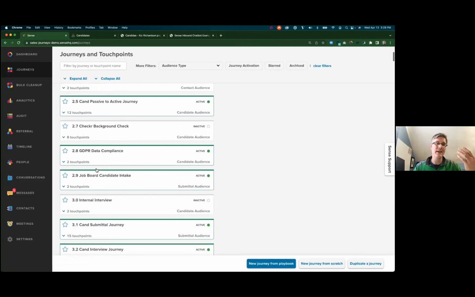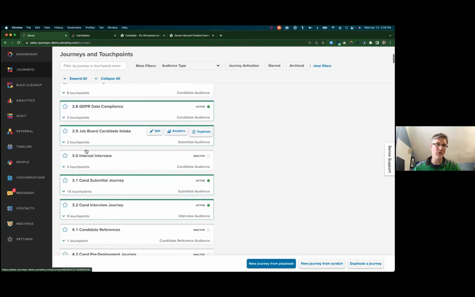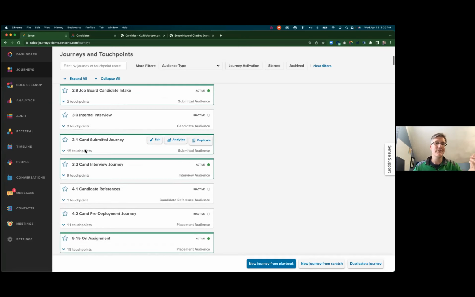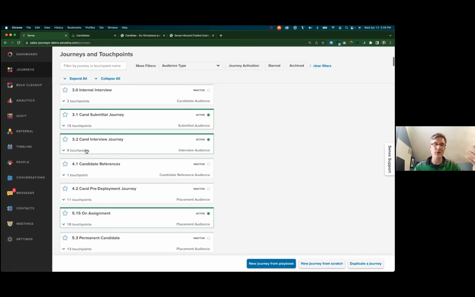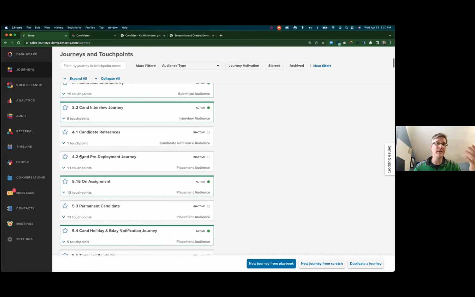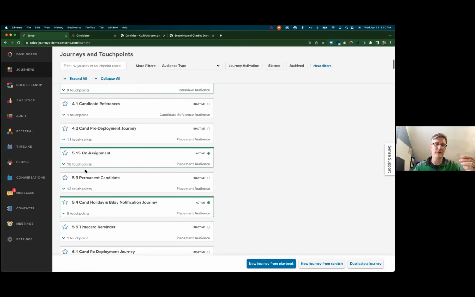And then we have a lot going on all the way from initial compliance or job board candidate profile intake through interviews, both internal and external, quality assurance surveys, as well as reminders going out via text. And then even helping people ramp up into their start date on assignment. For people who are placing perm, it's really a similar flow to staying in touch with people on assignment, at least through the guarantee period.